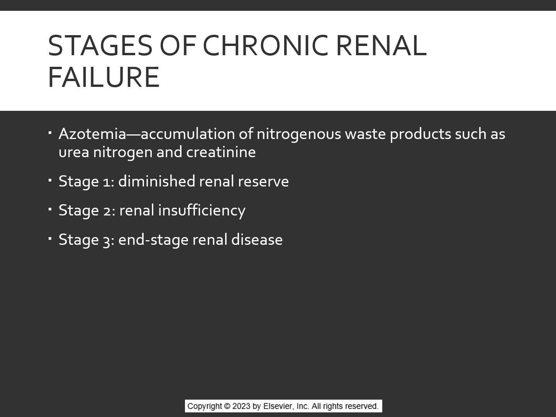In stage 3, GFR is between 30 and 59 milliliters per minute. BUN and creatinine will elevate, edema can occur, and there is a decreased urine output. In stage 4, GFR is between 15 and 30 milliliters per minute. BUN and creatinine will continue to elevate, anemia may develop, and discussions about dialysis or kidney transplantation should occur. In stage 5, GFR will be less than 15 milliliters per minute. This is end-stage renal disease.